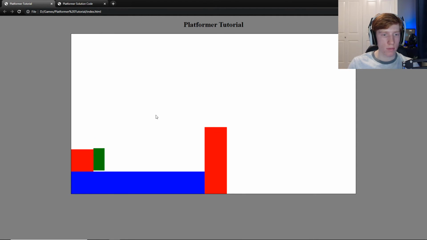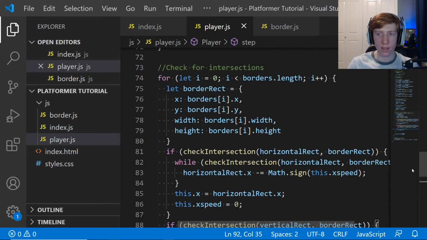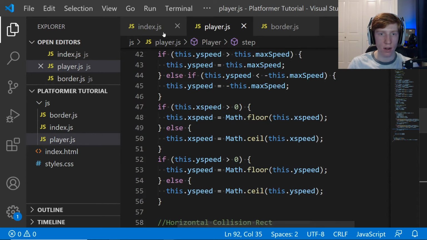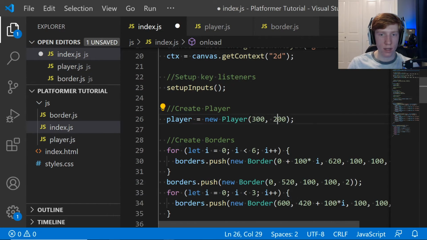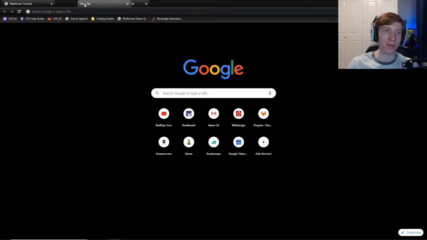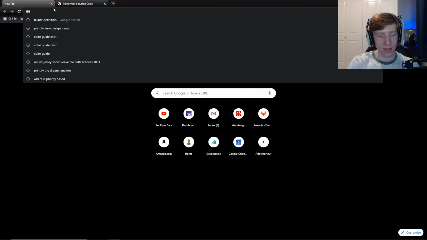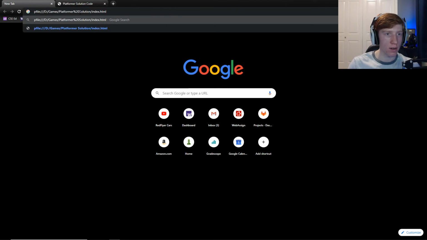I think we spawned inside the wall. Let's move our spawn point over. I'm not sure what just happened there. I think we spawned inside the wall, and that's why it gave us an error. I forgot to move the spawn point. Let's move our player to 300, 200. That'll let them spawn a little bit higher. And if you do get stuck in a wall, the while loops will just crash your game, which is not super fun. But let's copy this and put this here and then change this to tutorial.